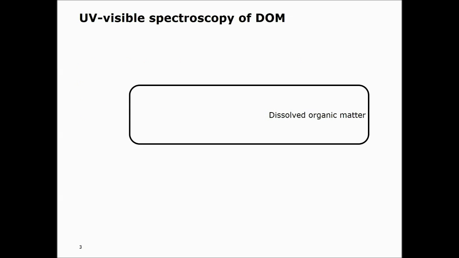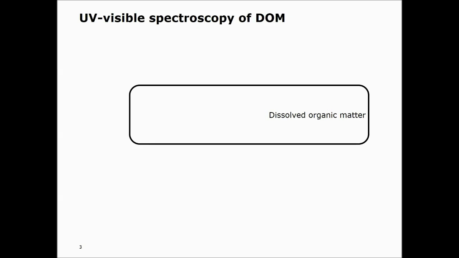So to demonstrate the fundamental aspects of ultraviolet visible spectroscopy, I've chosen an example out of my own line of research. We all focused on dissolved organic matter, or DOM, which is a complex pool of organic compounds that you can find basically everywhere on Earth. So they're also contained in wastewater, drinking water, and all other aquatic systems that you can imagine.